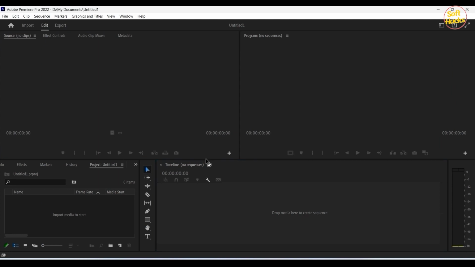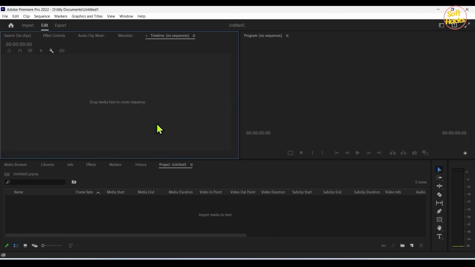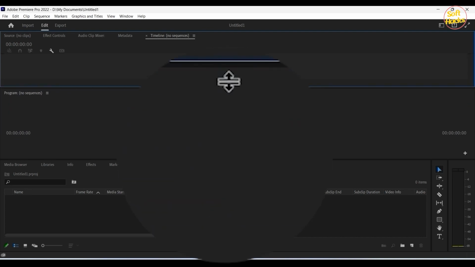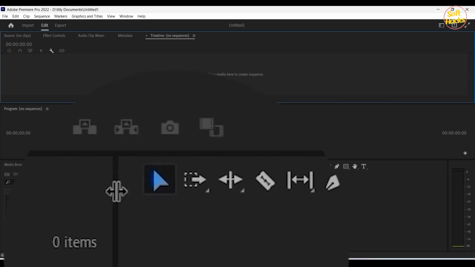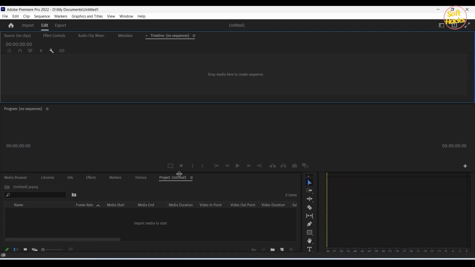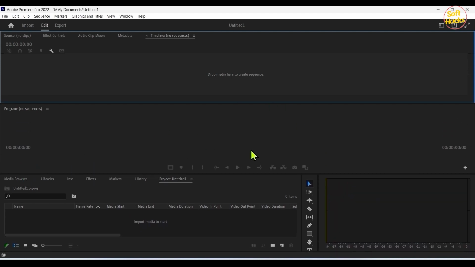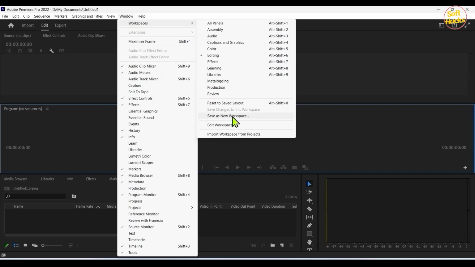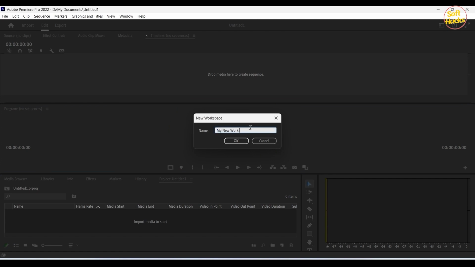You can change the look of your interface by simply moving the panels around. With the left mouse button, you can select them and then drag them to anywhere you like. You see, I drag my timeline from here to here, and then the application tailors the interface accordingly. Like this. And if necessary, you can also change the size of the panel by clicking and dragging like this. In this way, you can create a custom layout that works best for you, and then you can save that under a different name. To do this, go to Window, Workspaces, Save as New Workspace, and in this box, put a name and then click OK.